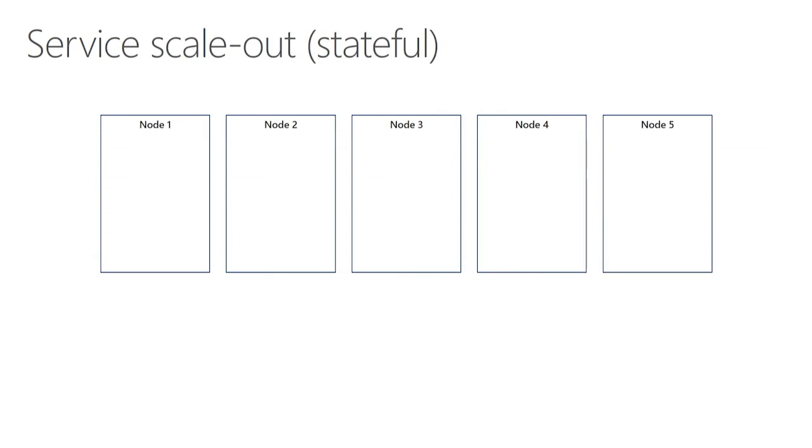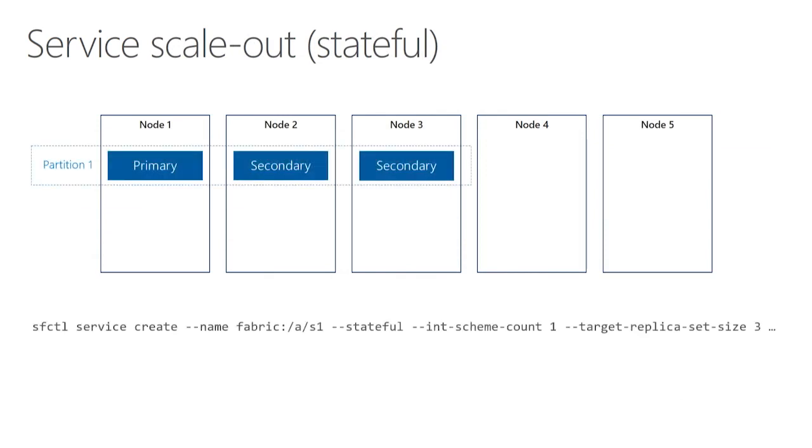It works basically the same way with stateful services. The difference, though, is there are a couple of caveats. One of the main differences is that when you deploy a stateful service, because the data that you write into the service is located along with the service itself, you can't simply scale it out the same way. The reason is that when you create this stateful service, you get what we call a replica set. And in the replica set, you always have one primary, and that's where all of your write operations are going. So while I could add more secondary replicas to this replica set, all the writes would still be going to node 1, and I haven't really scaled out in any way.